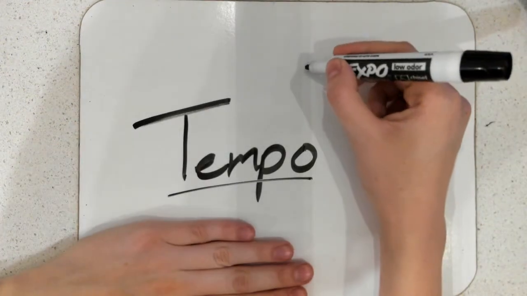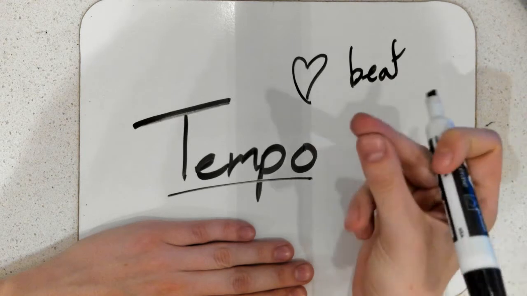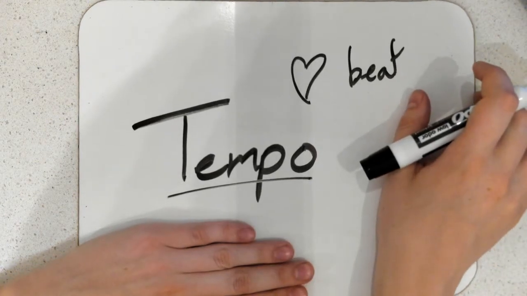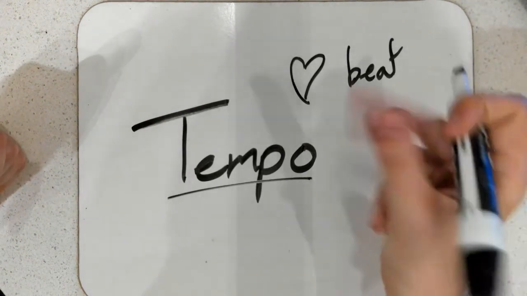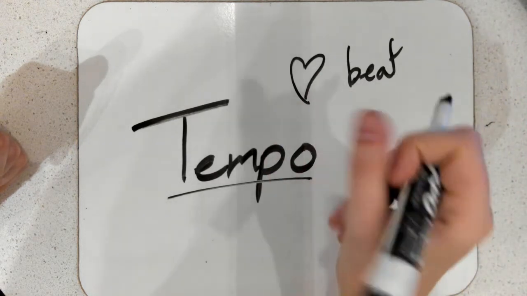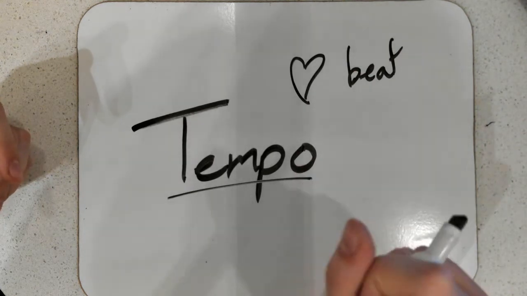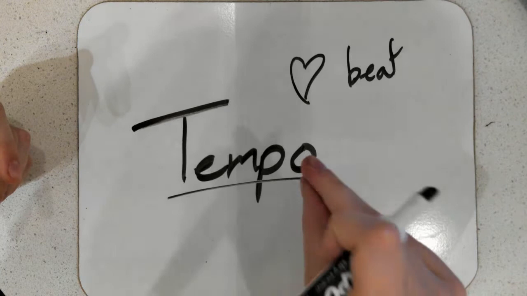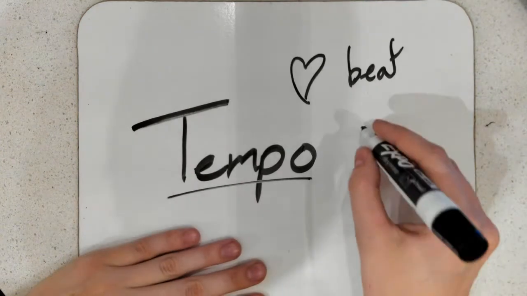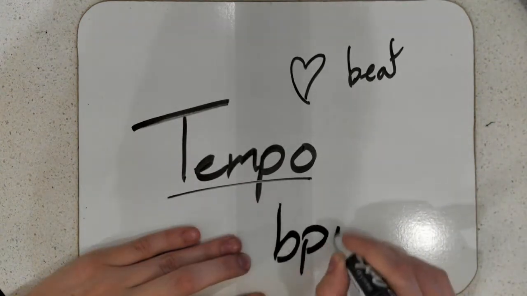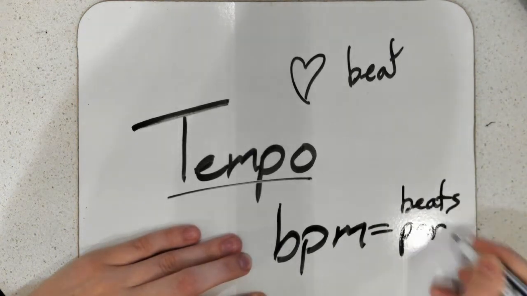So, tempo is what we use to measure our beat, otherwise known as our heartbeat in music. It's that thing that stays constant. But though it can stay constant from piece to piece, from piece of music or song to different song, it can change. You can have a faster heartbeat, or you could have a slower heartbeat. Your tempo is what determines the speed of your beat, and your tempo is measured in something called BPM, otherwise known as beats per minute.